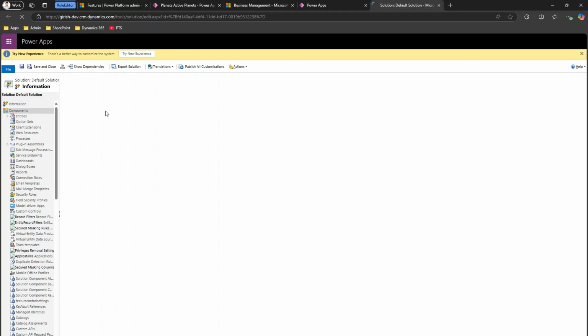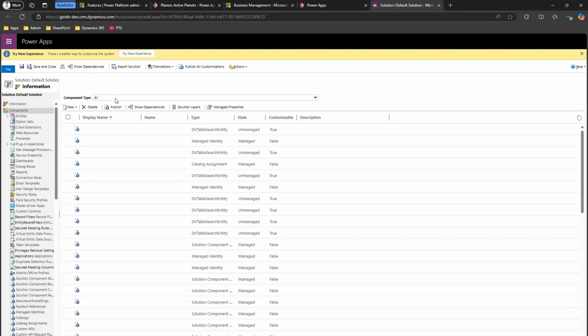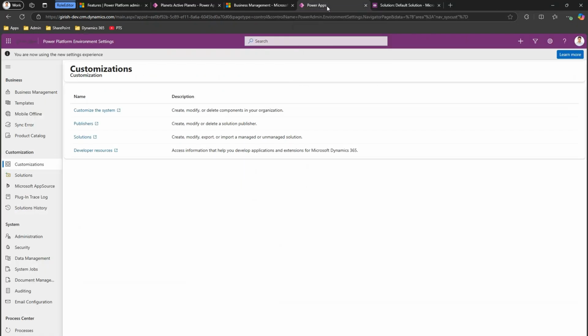Again, if some people want that advanced settings to be redirected only to the classic app, yes, you have an option. Or alternatively, if you are more modern UI aligned, then you can make use of the settings to always set to the modern model driven app.